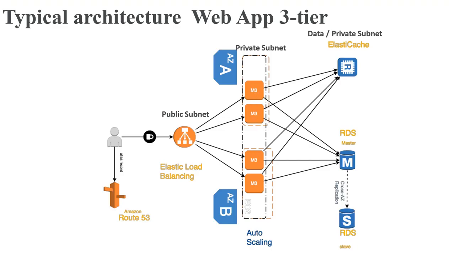But to host the services, one EC2 is not enough. So we need to have two or more EC2 instances in two or more availability zones. And all these EC2 instances should be grouped. That is a target group. And these instances are managed with the auto scaling group dynamically on the basis of the load, either adding instances or removing instances. And these instances register with the load balancer.